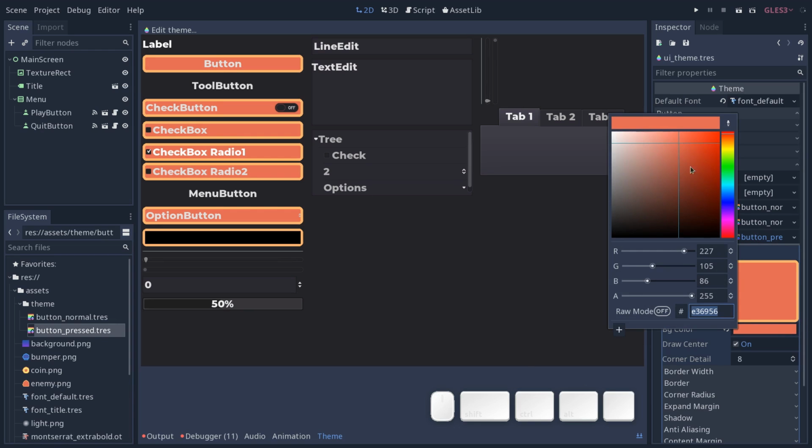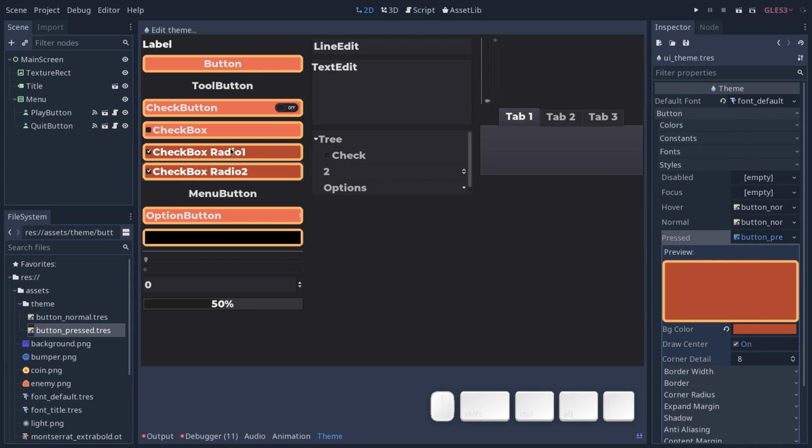So for the background color, you can click and drag to darken the red of the background. A good thing is, with the checkboxes, when the box is ticked here, the button stays in the pressed state so that you can compare the normal button with the radio checkbox.